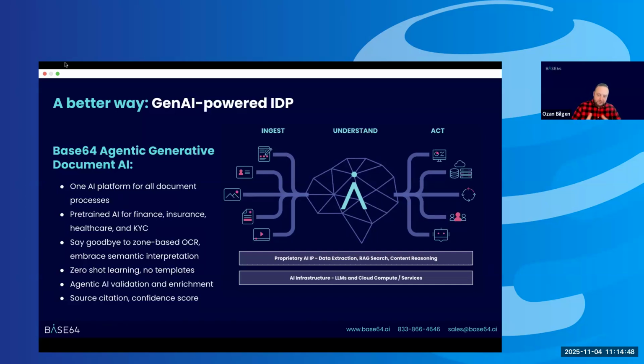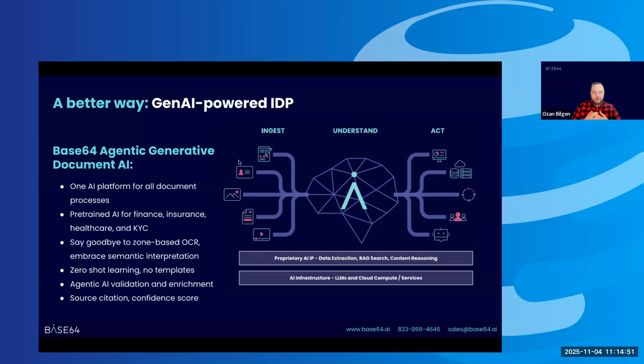And unlike zone-based OCR, Gen AI IDP understands documents semantically, meaning it understands the meaning and context just like a human does. At its core, base64 is a pre-trained AI for finance, insurance, healthcare, and KYC processes. When you upload a document, it automatically determines its type and extracts its fields. This so-called zero-shot learning requires no template maintenance, and it works even on the most complex documents and invoices.